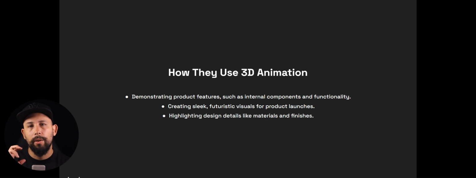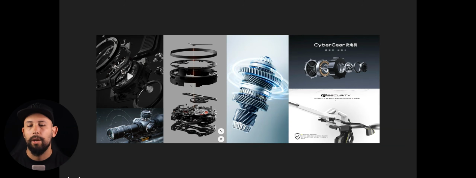Apple uses this a lot, when you see this slick, beautiful 3D rendering of the borders and the materials and everything. They give you the feeling that I want to have this because it looks so good. So they use 3D animation a lot. So this is a pretty good niche. Okay, so these are some examples of internal parts and why 3D is super important in this field.